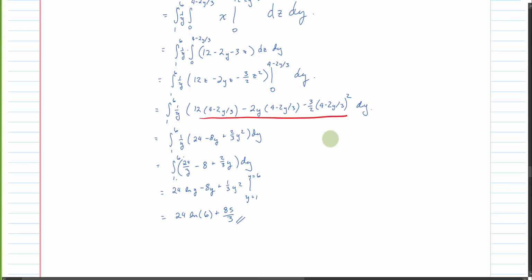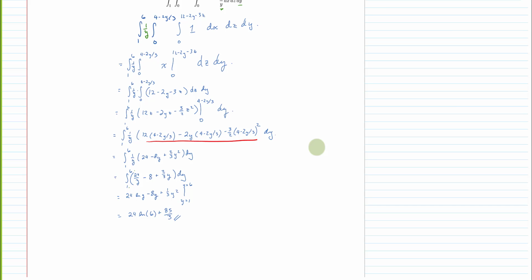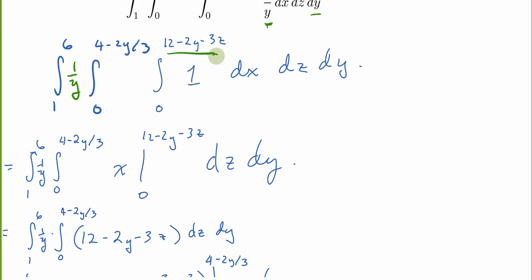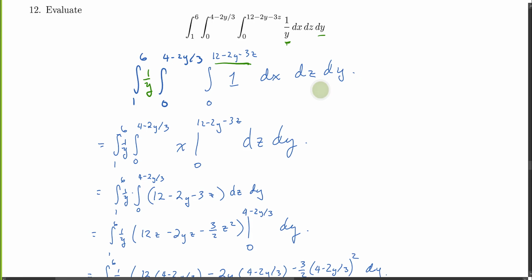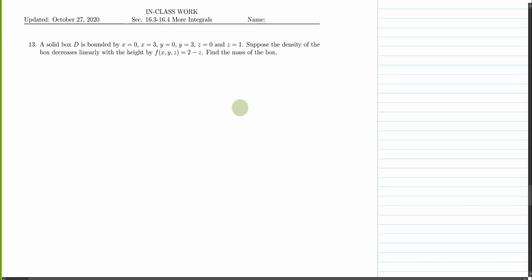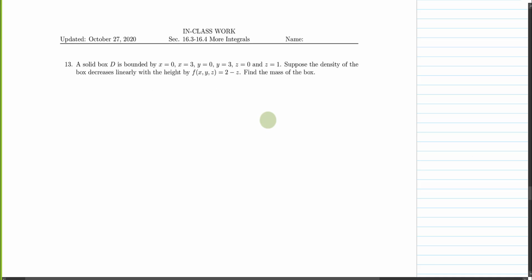Okay, so that was a mess, but we got to see just how this worked with our upper and lower functions being themselves. So what's new here is this bound on x was a multivariate function, right? X is dependent upon both x and y, so that certainly gets messy very quickly. Okay, so let's go ahead and look at an easier example, and this is one where I want us to start feeling pretty comfortable now. So if you have questions as we go through this, please feel free to interrupt me.